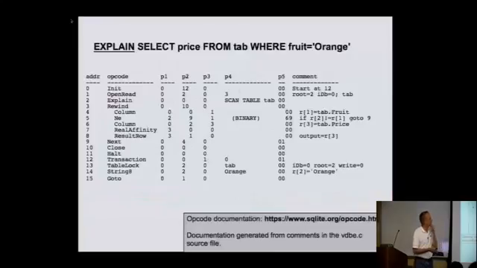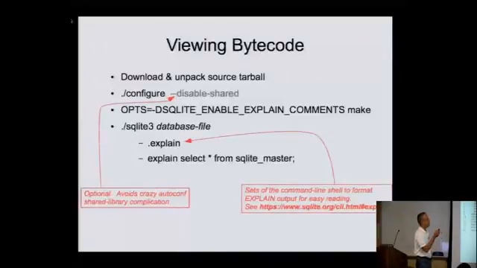And that's going to add these comments. I'm going to go back a slide. Over here on the far right, we've got comments that help explain what each opcode is doing. And by default, those are not generated because they take up space, and it takes CPU cycles to generate them. So in a production environment, we don't want to do that. But if you're debugging, they're very useful to help you quickly see what's going on. And so you'll probably want to include those.